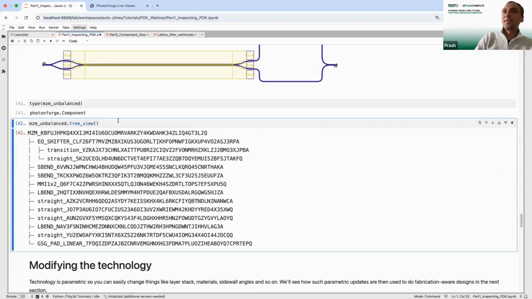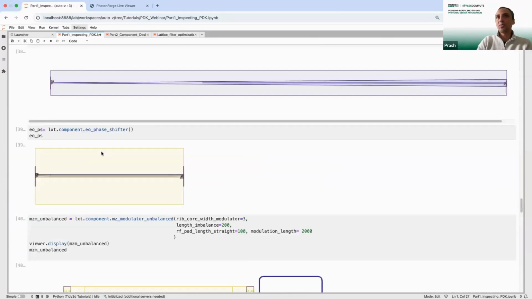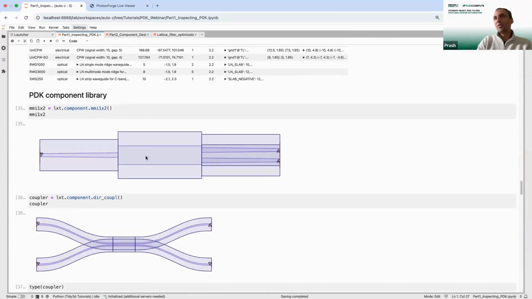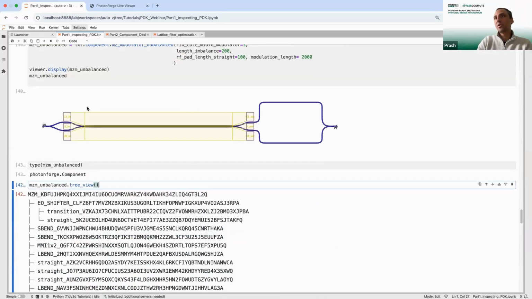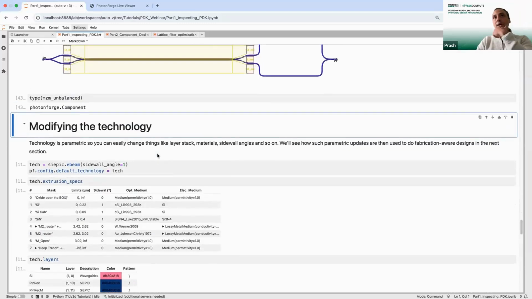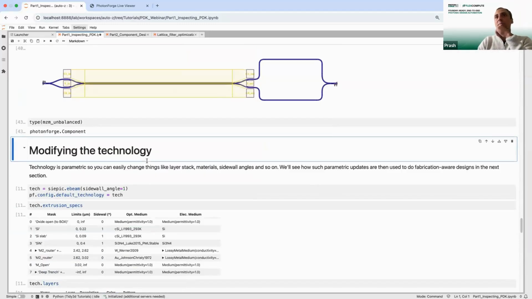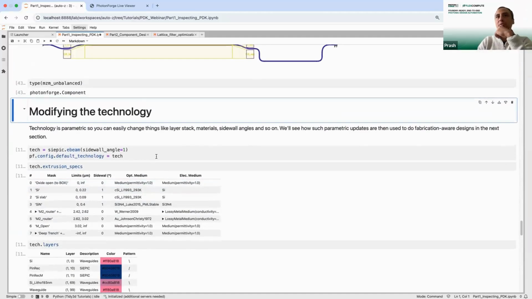And you'll see why this is important later on, because whether you're doing an individual component-level S matrix simulation or an S matrix simulation of a big circuit, it's the same function call, just one line calling S matrix. This is what we mean when we say we make it very easy for you to go from individual component simulations to entire circuit simulations.